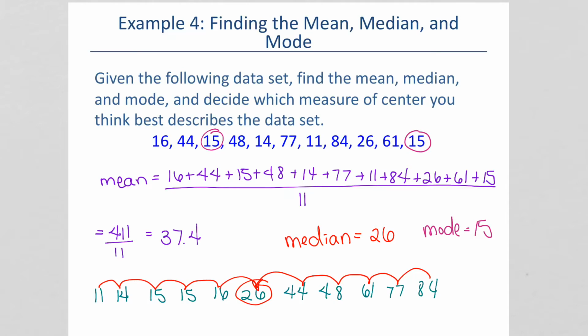Now it asks us which measure of center we should use to describe the data. Basically, if there's not any outliers that you factored in, then the best measure is usually the mean. Okay, so the mean would be the best measure of center here, 37.4. The median just comes in too low between the lowest and highest values of 11 and 84. And the mode comes in way too low. Okay, so the mean is definitely the best measure of center here.